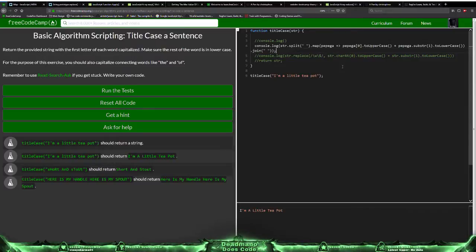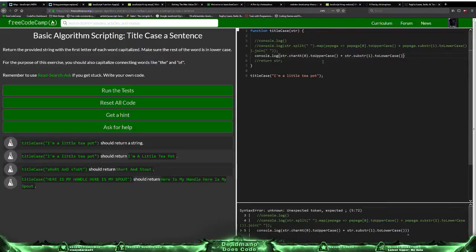Okay, and Christopher, string dot character at 0 to uppercase plus to lowercase without the regex. I mean, I wanted to use map to impress Ferrani. I had this earlier, it didn't work.